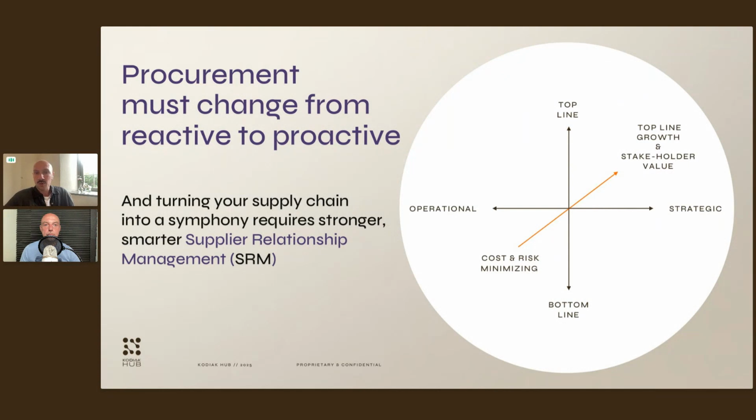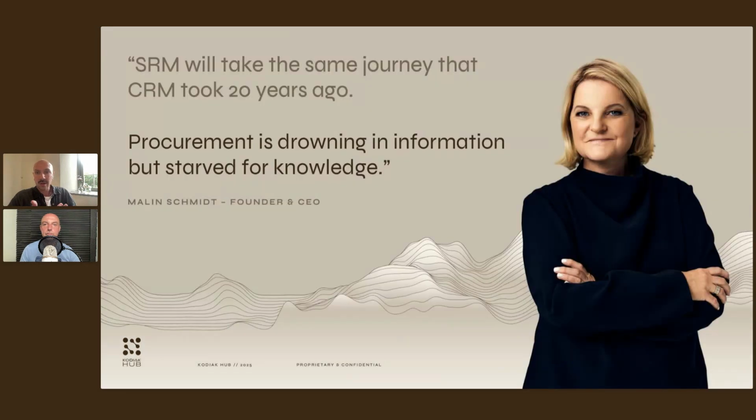to be able to help a business go from being reactive to being more proactive, to have that agility, to get closer to the pulse of your supply chain, to not just be managing risk, but ultimately to be driving more strategic relationships within your supplier base as well. But what we also know is that procurement is drowning in information and needs more knowledge, right?